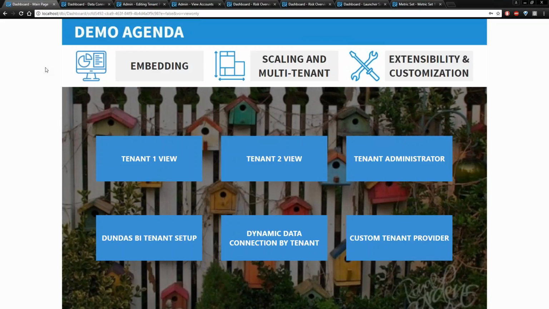Now, up to this point, a lot of the customization and managing of tenants, creating them, is done directly within Dundas BI. However, in some scenarios, as a SaaS provider, I might already have some of these mappings available for me. So for example, I might already have a database or a table that points to all the various different customers I have and what tenancy they belong to.